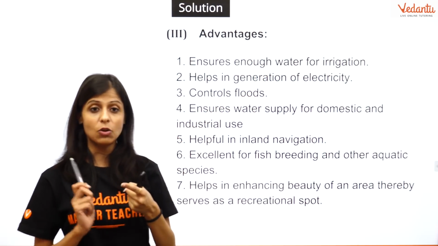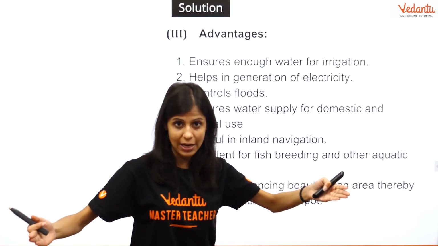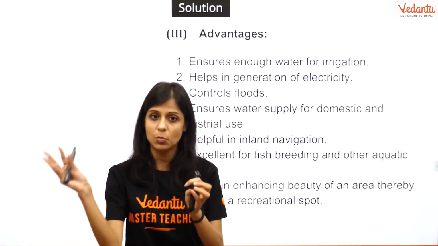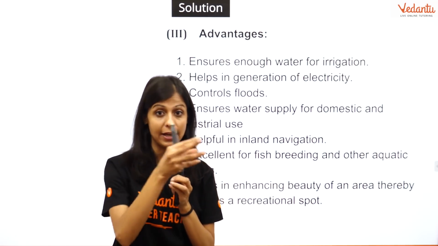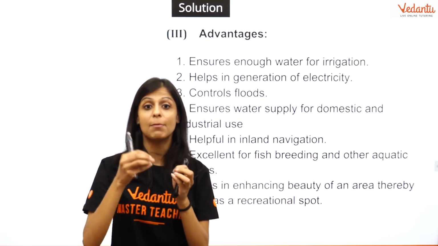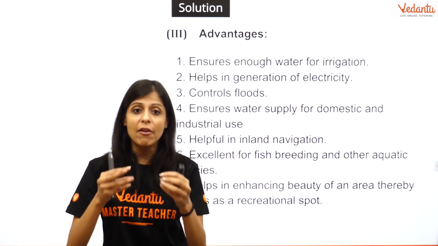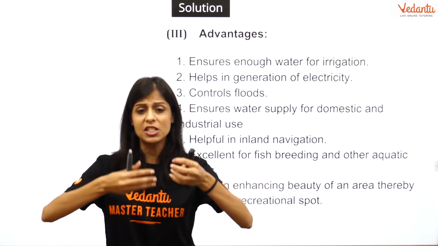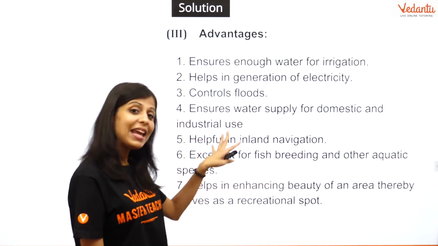Now what you can mention in this is, if you have a very big multi-purpose project, that automatically means it's serving multiple needs. It may be irrigation, electricity, controlling floods, industrial use, navigation, recreational activities, fish breeding, or maybe just enhancing the beauty of that area, right? So these are the advantages.